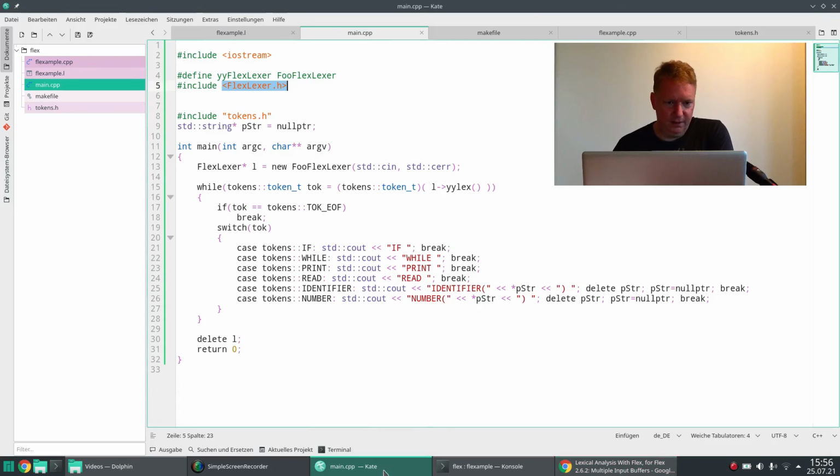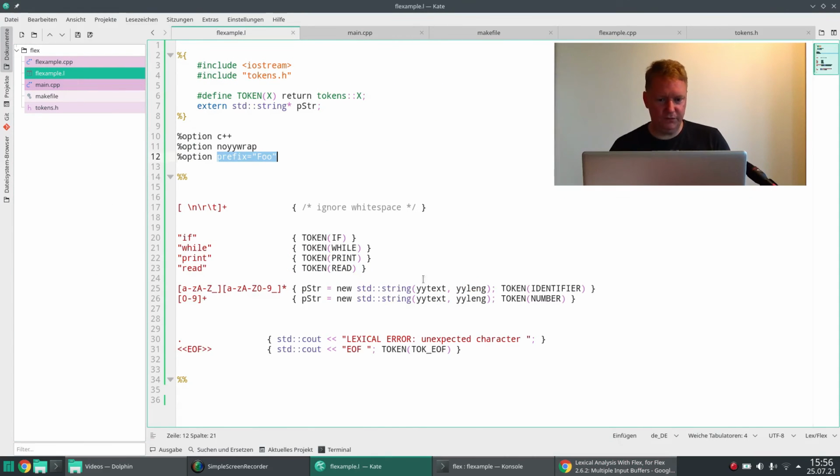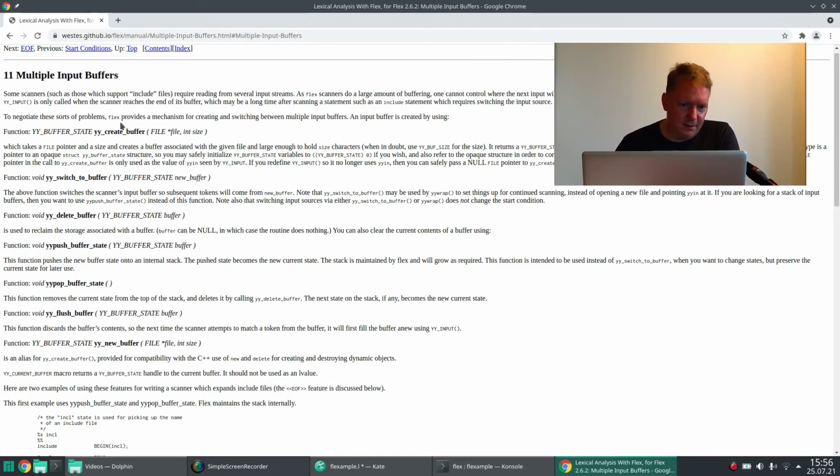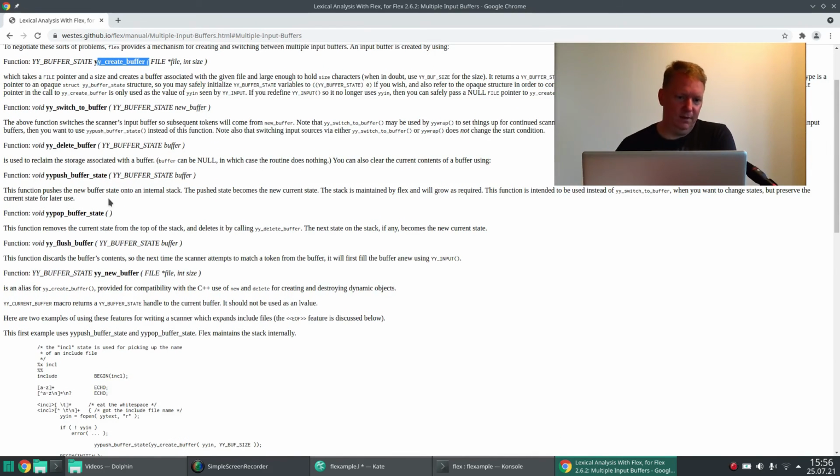So if you have something like an include, however you put the file name here, then you could say yy_create_buffer and switch to that buffer, no, you wouldn't switch to that buffer, you would push that buffer, right?